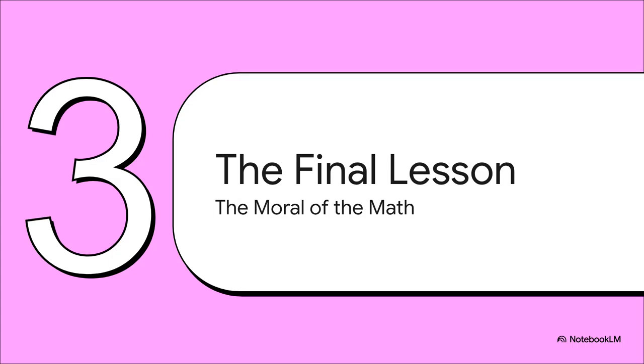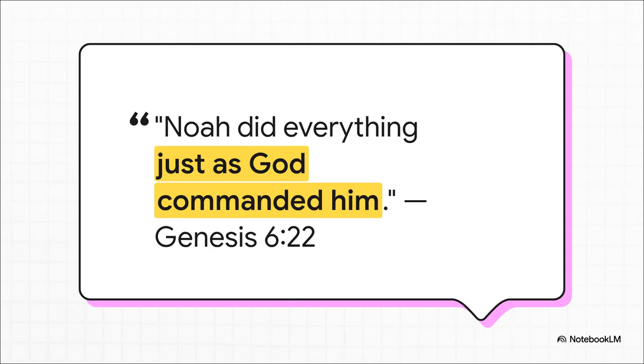Okay, so after all the numbers and equations and inequalities, what's the big takeaway? What's the final point of all this? Well, this is where the lesson circles all the way back and ties the 2 big themes, Noah's Ark and algebra, together for the grand finale. The entire lesson wraps up with this one Bible verse from Genesis. This quote is basically the anchor for the whole teaching method. It's all about Noah's complete, total, and exact obedience to the instructions he was given.